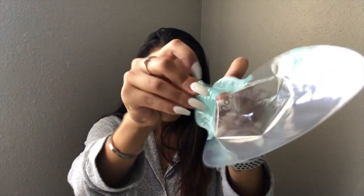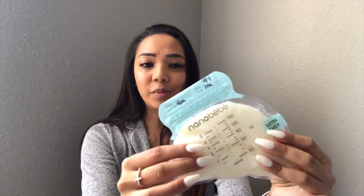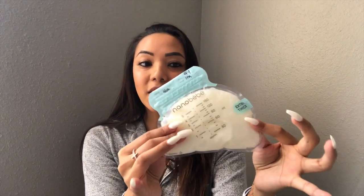And then you open it up and pour, let me show you here, with your breast pump adapter. Super easy, and it perfectly goes in there, so you don't spill any of your precious liquid gold. So then it has the double zipper. Let me show you my breast milk frozen in it. So it freezes perfectly flat, so you can see that this is 4 ounces in here. Excuse me. And yeah, I just love it. I love the shape of it.